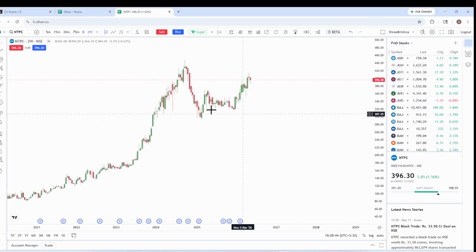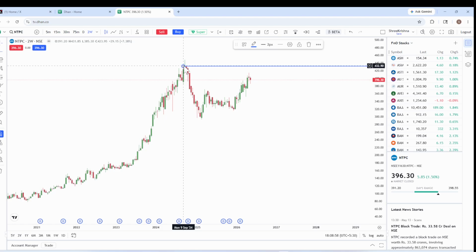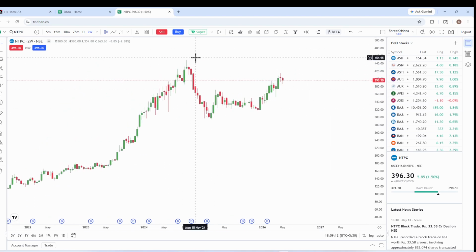Now, one of the key important factors, Krishna, is when to buy and when to sell. The first sell setup comes always and always when you make a new high in this bullish candle. You can see this, 9th September 2024. After that, if you find an immediate upper hand rejection followed by the hammer, that is your sell setup. It is your exit setup. You are going to exit.